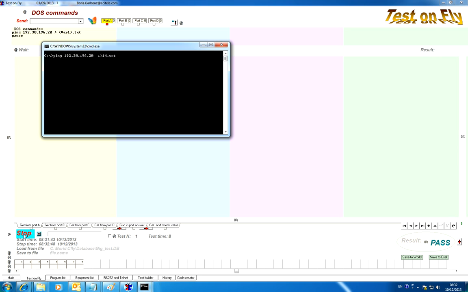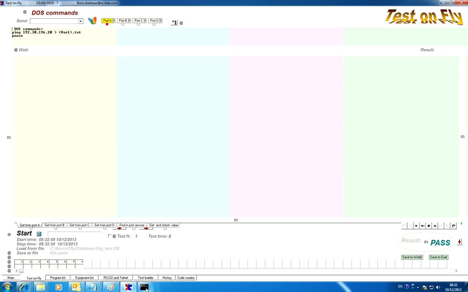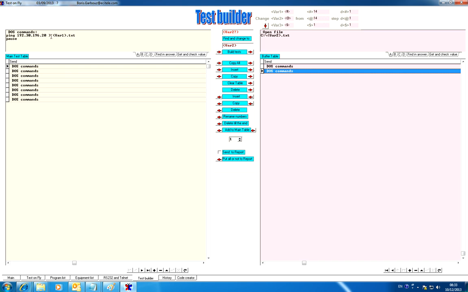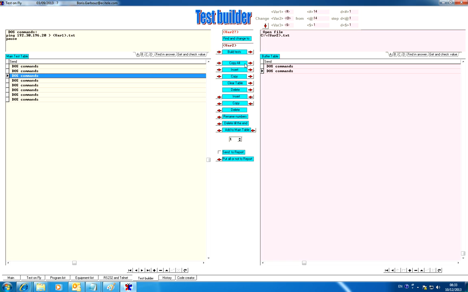Now, excuse me, I stop it. And now let's do one more test. Sometimes it's simpler to build tests with variables in another way, as I showed you before.